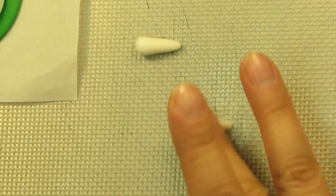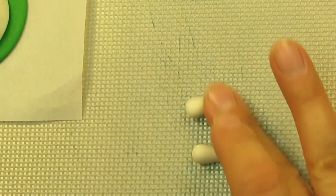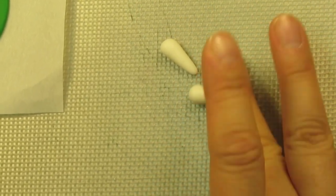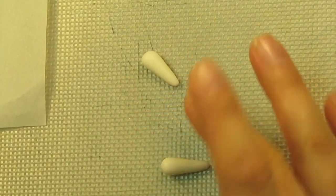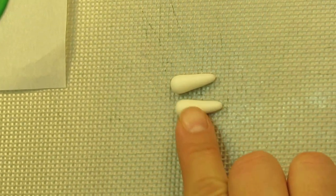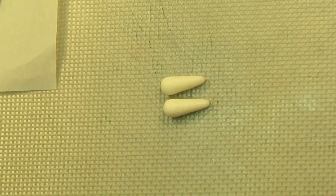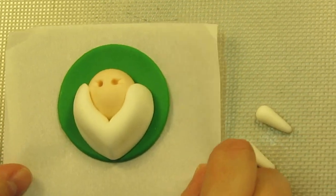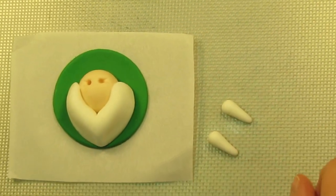Once you learn how to make these, you'll see how very quickly you can create many of these little Santa Claus cupcake toppers. Okay, very cute. Make sure that both of your pieces of mustache are the same size. So those look pretty much the same to me. So let's move those out of the way. And I'm gonna bring Santa's face back into the picture.